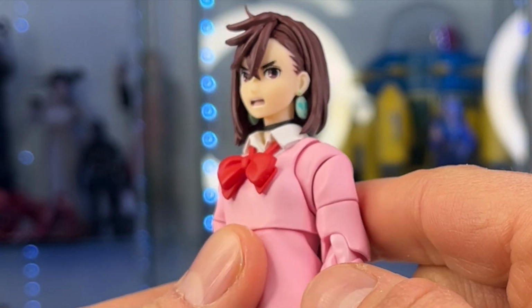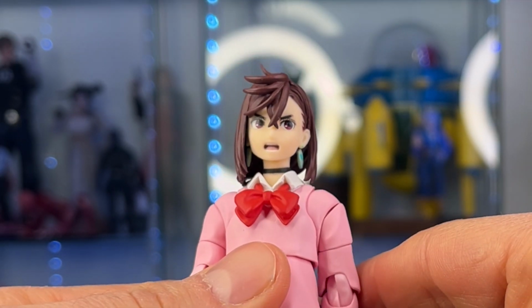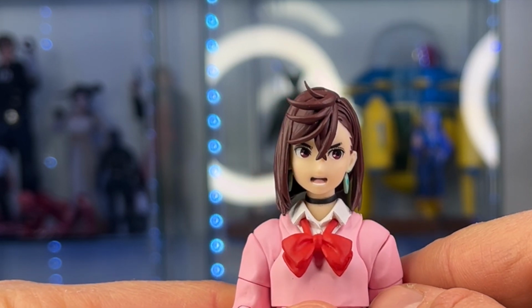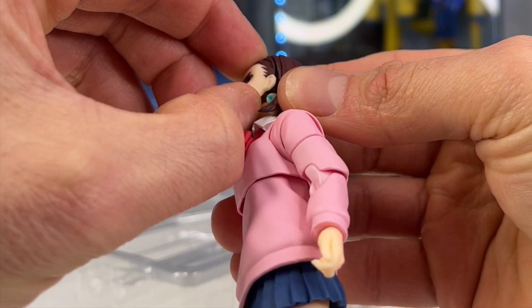This is kind of the most angry. She's looking off to the side, kind of yelling. Again, looks really good. Her bangs come off. They did a great job catching her likeness.